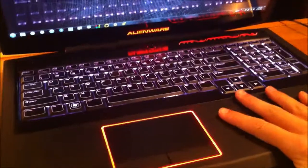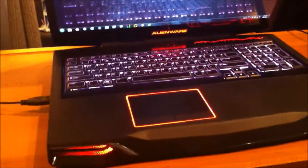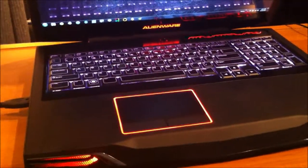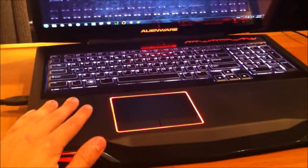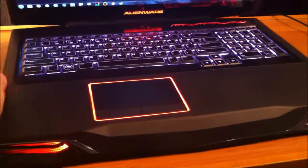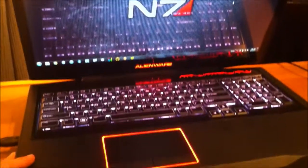I mean, these hinges are rock solid. This screen is thick and has got weight to it. This bad boy is, you feel like you're transporting power when you're holding this thing. I know it sounds weird, but it is almost a sense of entitlement to all the juice you get out of it, just because of its look, its feel, the money you probably will spend on it. But I'd say overall it's very much worth it.